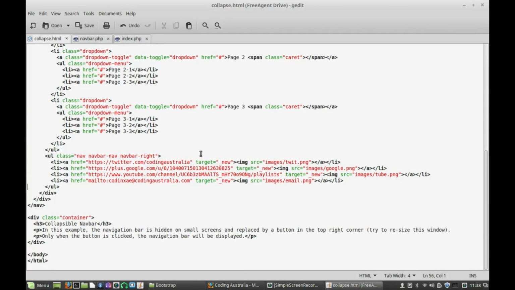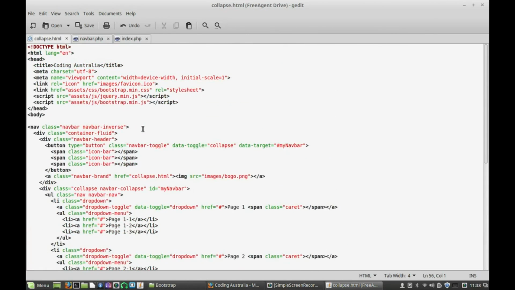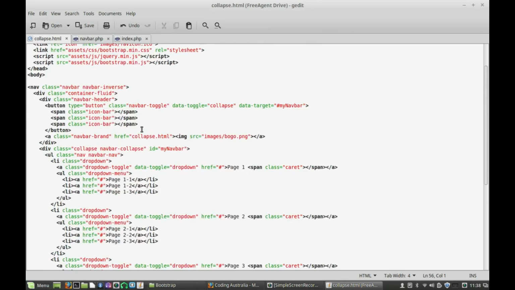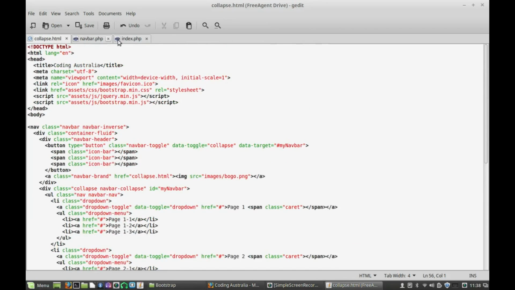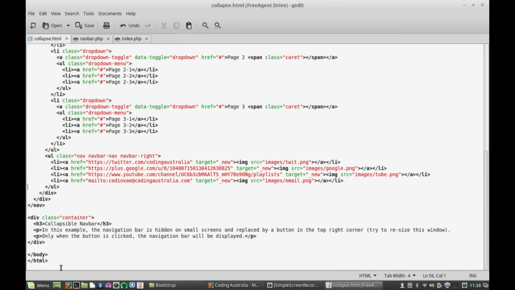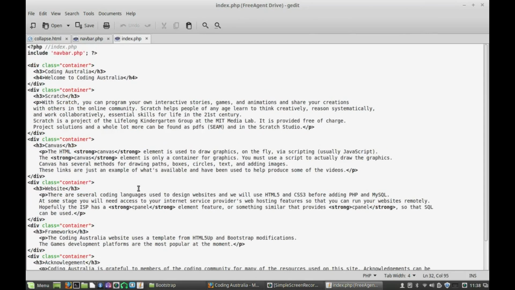All right, now we're getting fairly close to a result here. First thing that's happened, here's collapse, as it looked when we finished the last video. Here is, and we may as well go straight over to PHP right now. So at the bottom bit of this here, just look at that piece there. This is index, right? That's it. It's got that bit, and each one of these is just inside a class called container.